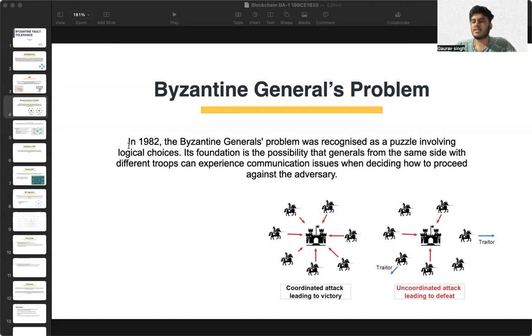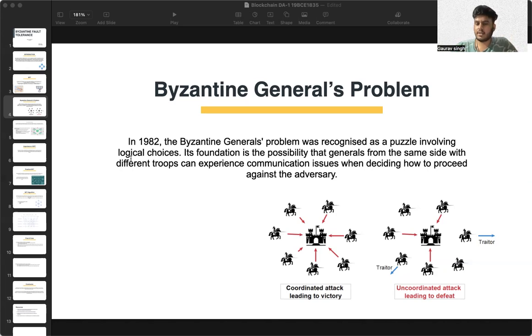The generals should be trustworthy and loyal to the system. That is the first point. The generals must not get influenced to become the network traitors. So they need to follow the algorithm of the system. The group of generals needs to reach a consensus or a decision, irrespective of the traitor's action. Whatever the decision is, they should follow that.